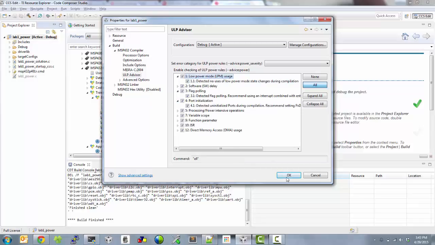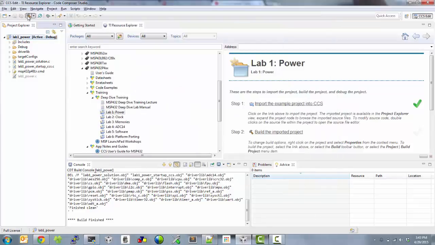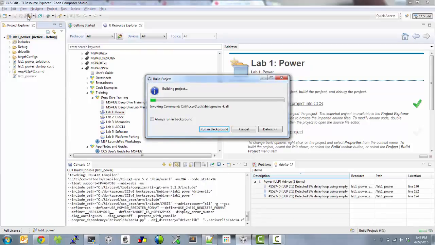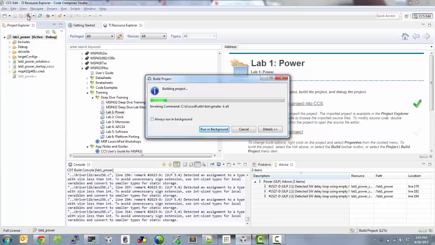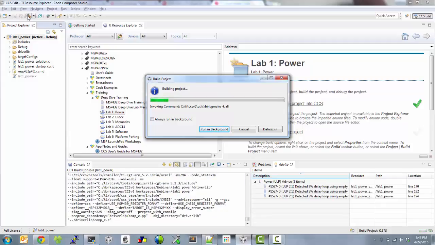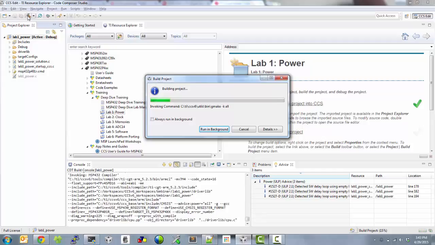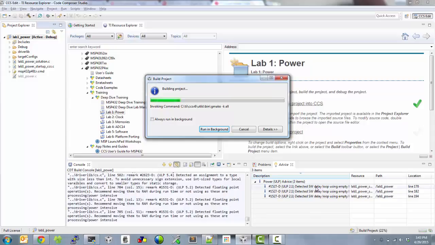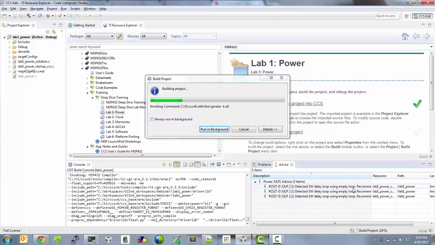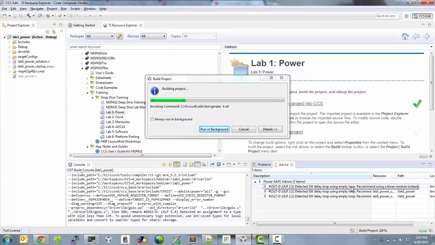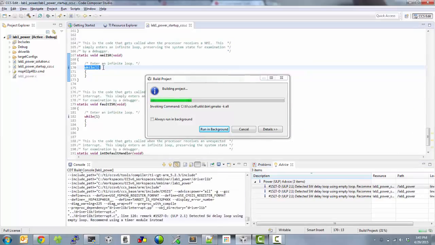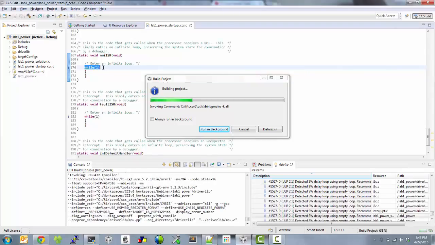Once you enable all of these rules, go ahead and build your project like you normally would. During this project building phase, in addition to compiling code and linking everything together, CCS also scans through the code and highlights all of the lines of code that could use some improvements. As you can see, it has already found 3 different lines of code. As it says here, there is a software delay loop that is using an empty loop. Maybe you can go to low power mode instead. Once you double click on that, it will point you directly to a line of code that could be adjusted.